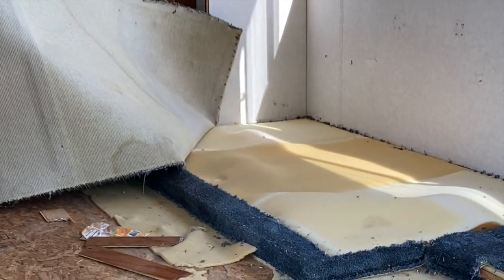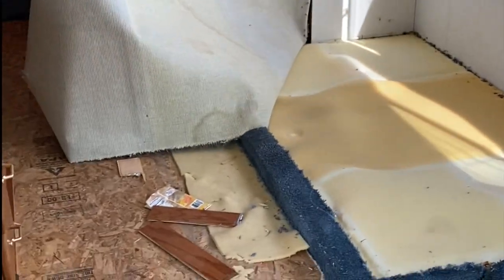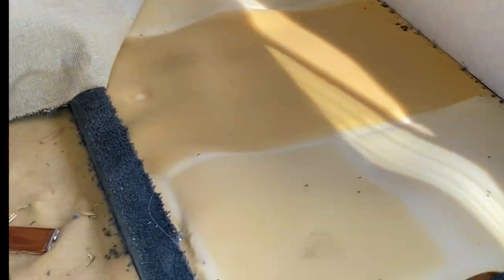Definitely one of the most tedious things we had to deal with was ripping up the carpet, mainly because of how many staples there were in the floor.